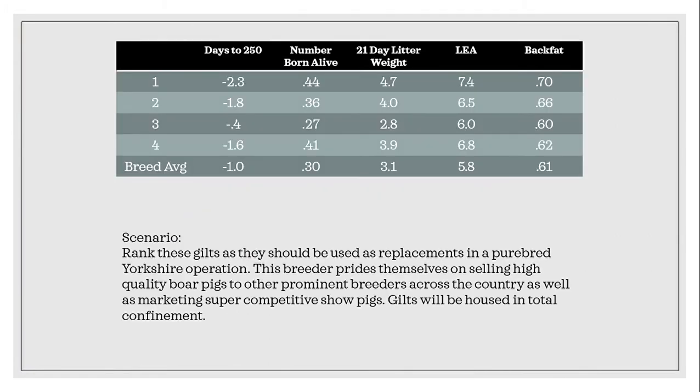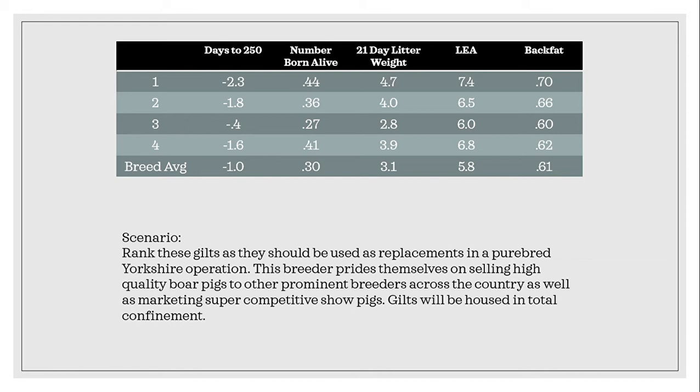Okay, so looking through the EPDs, the one thing that you have to identify is the difference between genetics and actual data. So there's 2 actual data pieces here, the loin eye area and the back fat measurement. Those are actual. The other are EPDs. So make sure you distinguish between the 2 of those if you're talking this class, and you don't want to get mixed up on the difference between those as you're talking them. So make sure you have that distinguished.